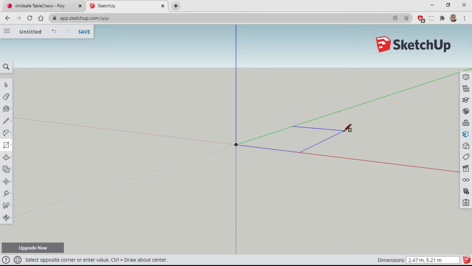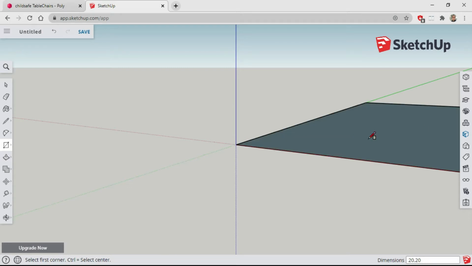While you're at it, you can just type in 20, 20. So if it's in meters, it will be 20 meters by 20 meters. It's going to be quite big, but it's okay. We are just learning how to input the dimension. Once you have input the dimension, just press enter, and you should see your image there.